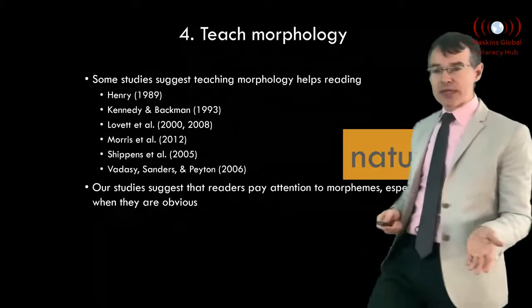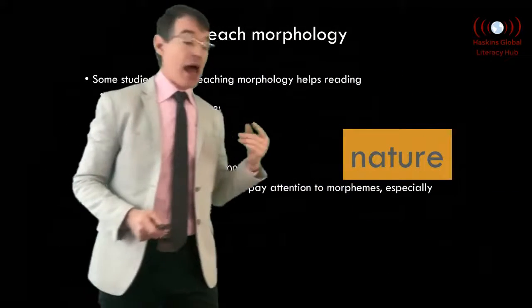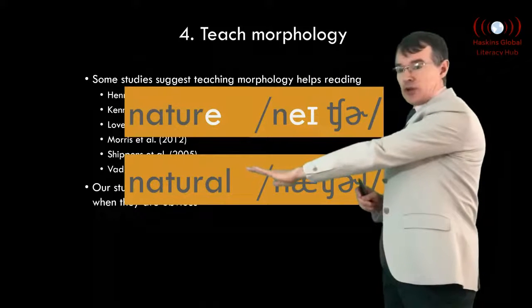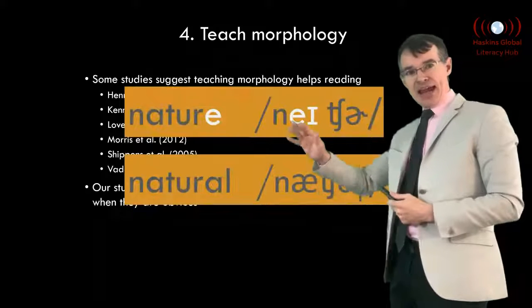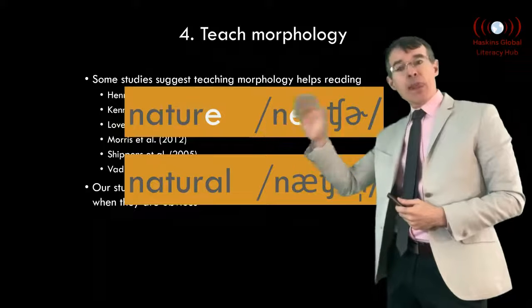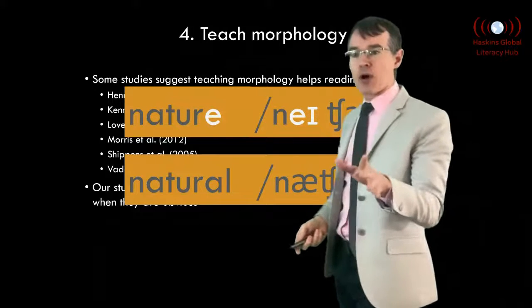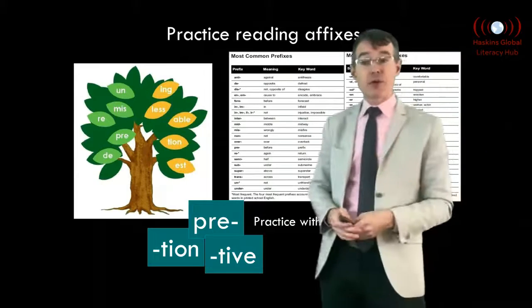So, for example, we can see here that students might attend to the word nature. They would actually find the word nature when they read the word natural. And we know that there's a difference in pronunciation here from the nay to the na, but there is a strong connection at the letter level, and it's helpful for students to learn about these connections. So I'll say more about these connections between letters and sounds, and how we teach morphology, in a second.